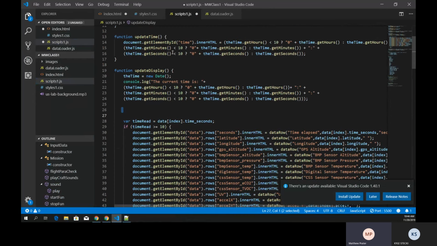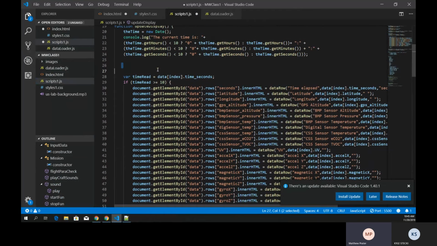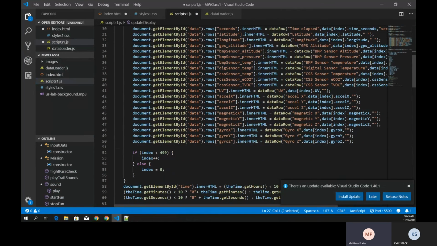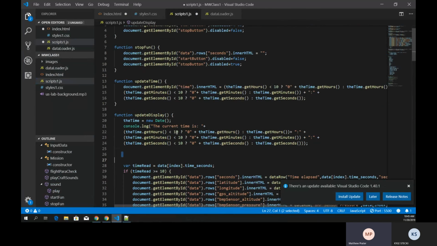Now we still have a copy of that down at the bottom of this. So there are two opportunities to update the time. When we click the button, it'll update the time, and also when we run the update display here, it will update the time. You don't have to do what I'm doing now. I just wanted to make sure the time is working and everything's good with that.